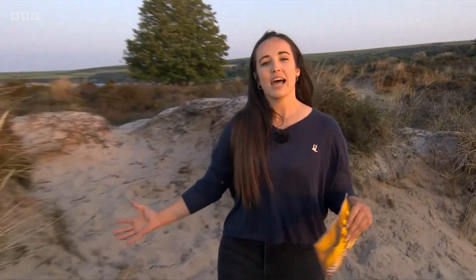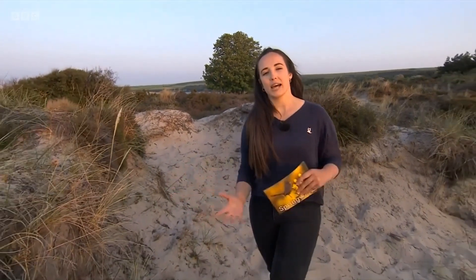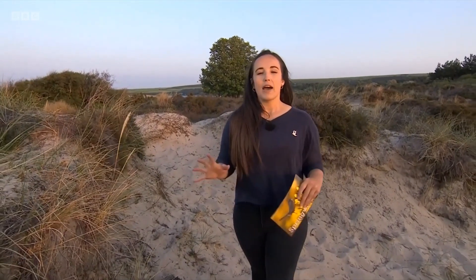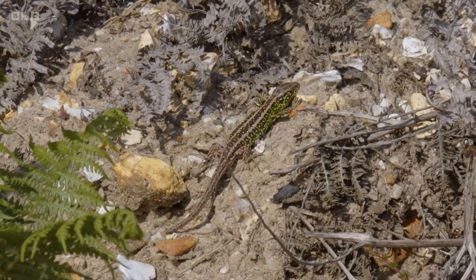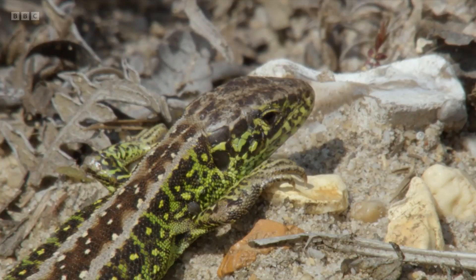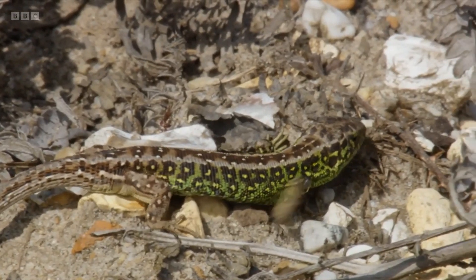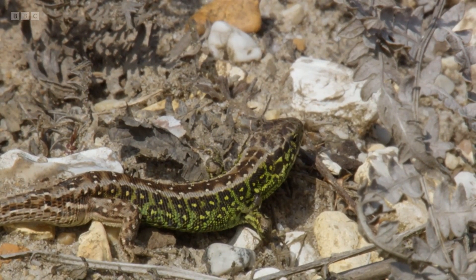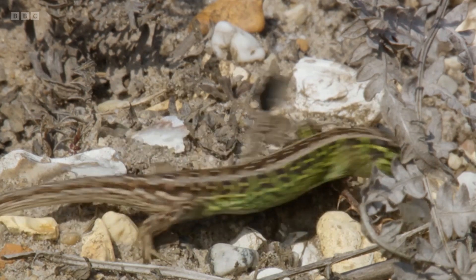Now shall we move on to a sunnier, more colourful topic. I'm within the sand dune system — it's an amazing habitat with lots of specialised species, including sand lizards that make their home amongst the dense vegetation where they find cover and invertebrates, their prey species, as well as the soft sand which they use to mate, warm up, and lay their eggs within. They are one of the UK's rarest reptiles, but here at Studland is one of the highest concentrations of sand lizards, and they are absolutely beautiful and a delight to see.